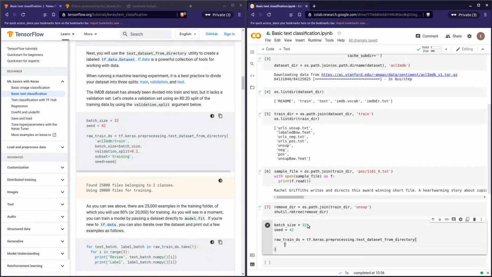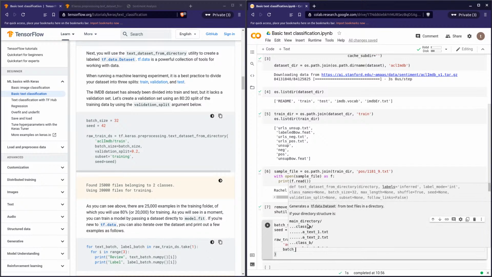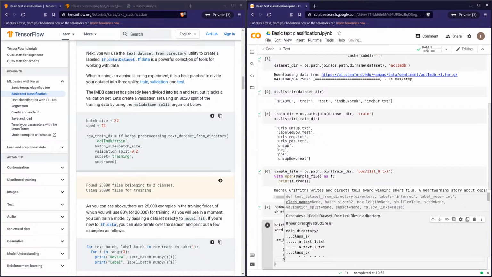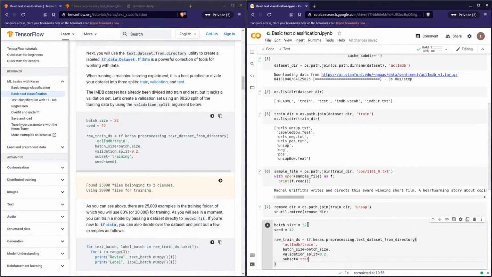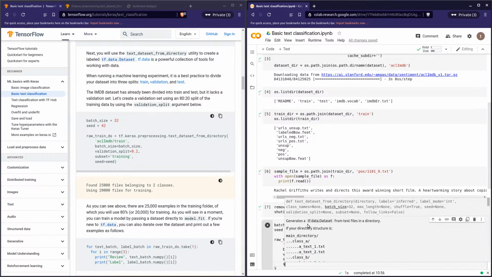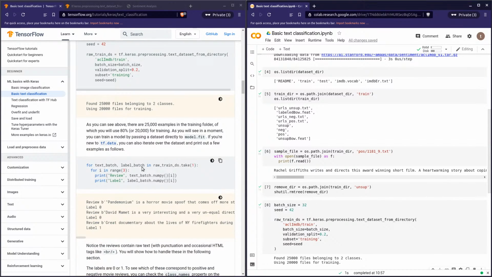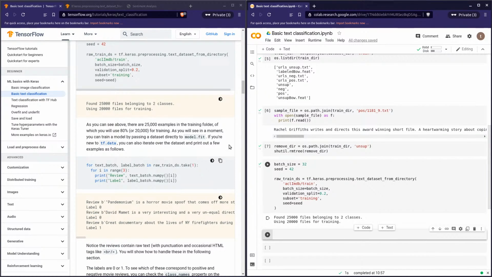We'll give it our directory name, a batch size of batch_size, a validation split of 20%, and subset training, and set the seed to 42.